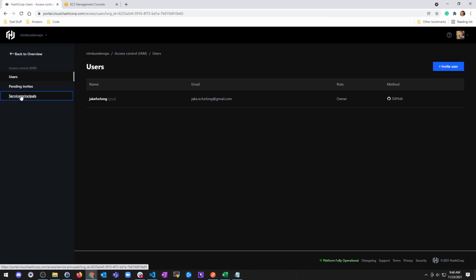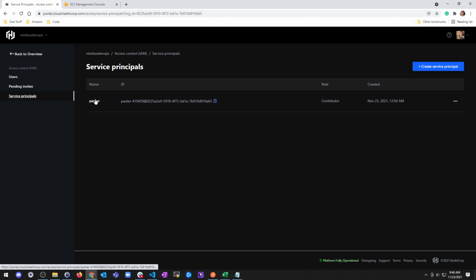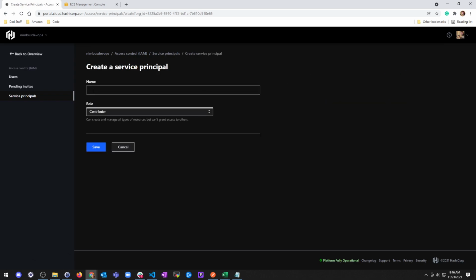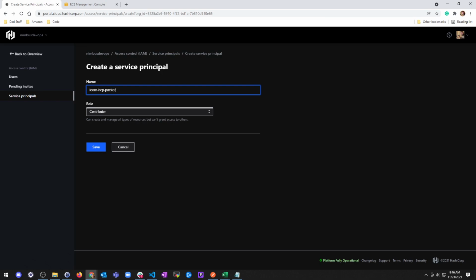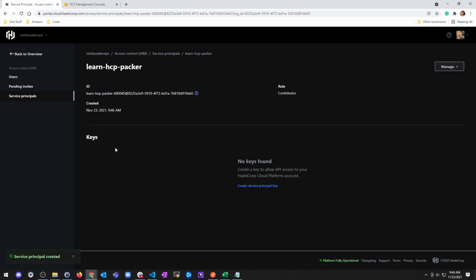In my case, the name is Packer, but we'll create a new one, and we'll just call it Learn HCP Packer. Make sure the role is contributor and hit save.